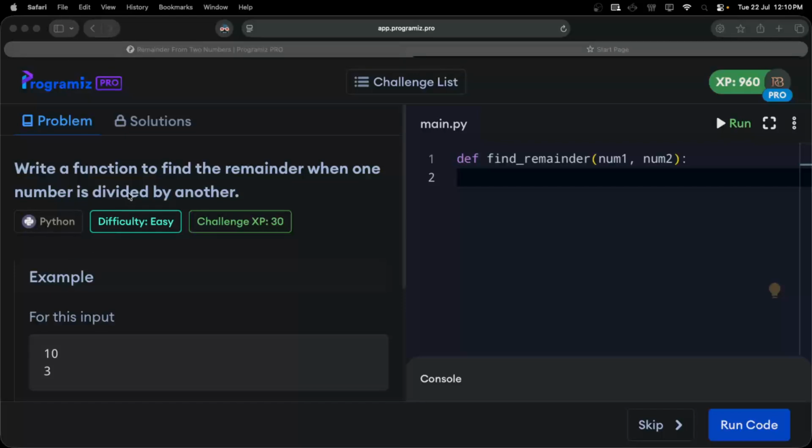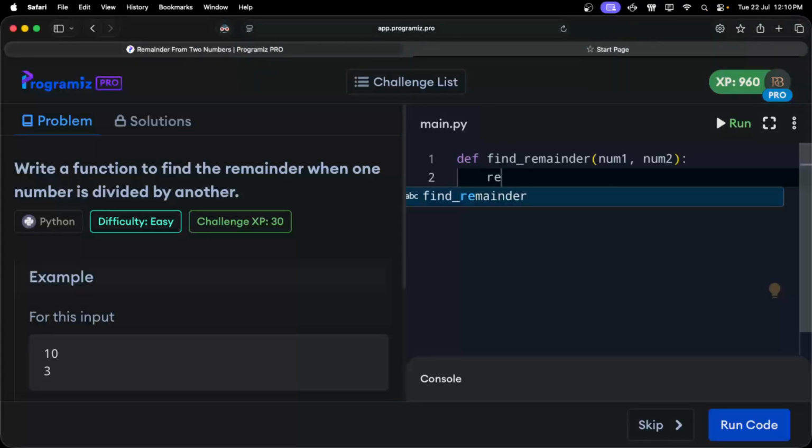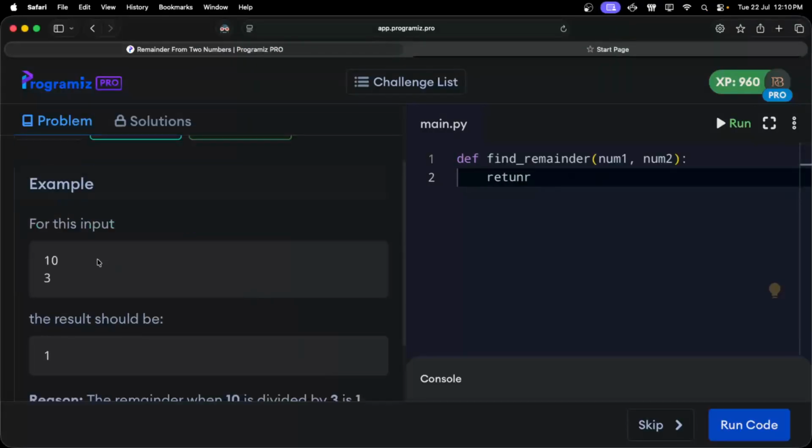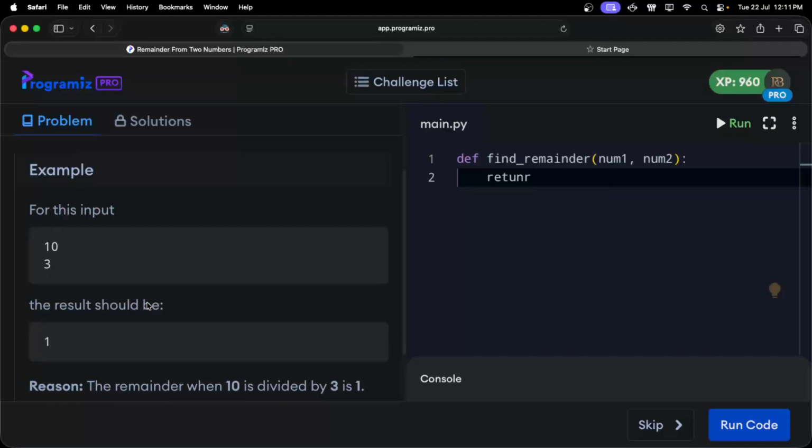So in this particular session, what we'll be doing is looking at a problem, right? We need to check if a function can be divided by one number or the other. Okay, so since we have 10 and 3, we need to give out the remainder, right? So what happens? 3 threes are 9 plus 1, right? So whatever the indivisible number is, we just give that out, right?